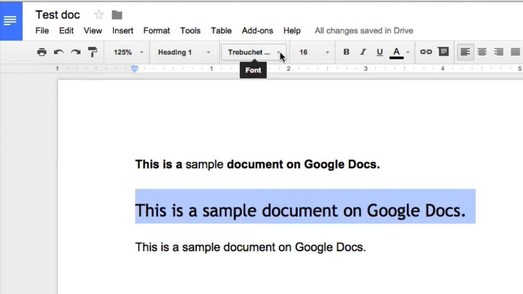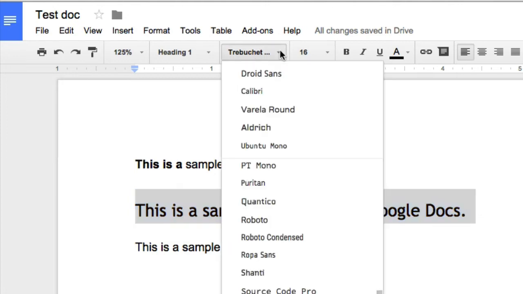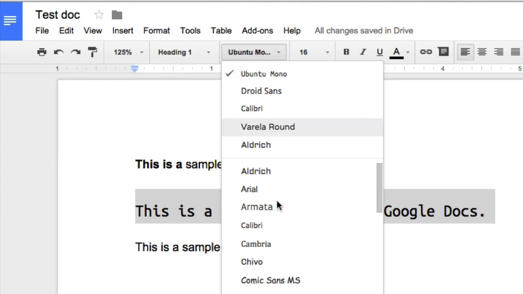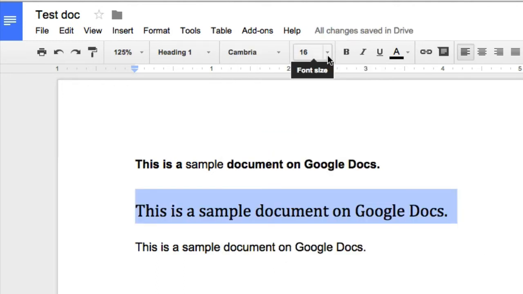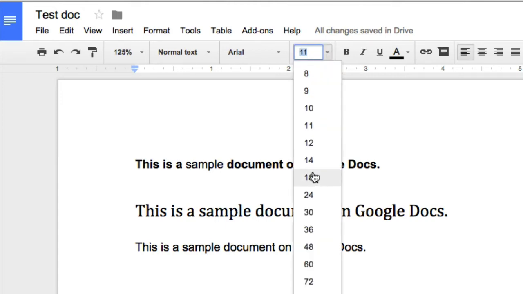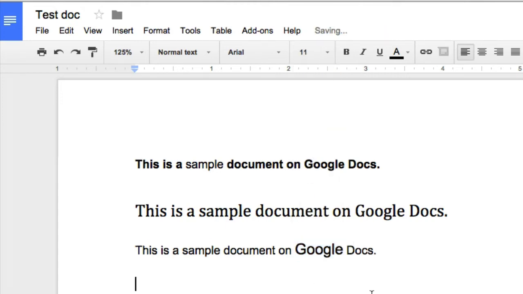This selects the different fonts. So the heading font is something called Trebuchet. I could also change it to a standard monospace font, kind of like a computer font, or I could do a classic serif font like Cambria. This font size naturally affects the size of it, so if I wanted to make this one word bigger than all the rest, highlight it, go to font size, and then I change it to 14, and you can see that it's bigger.